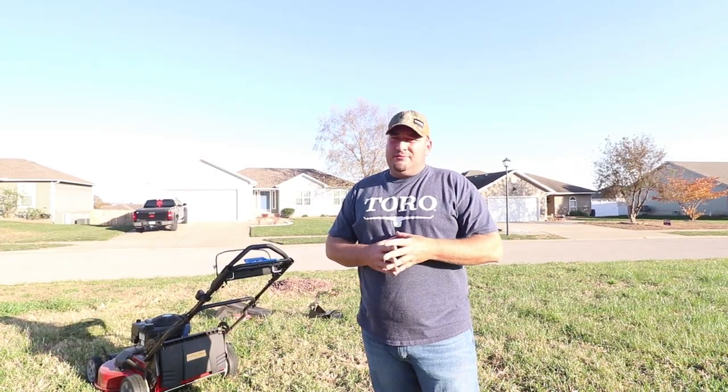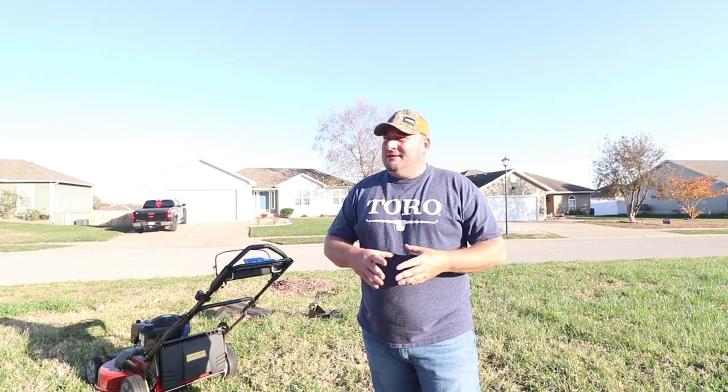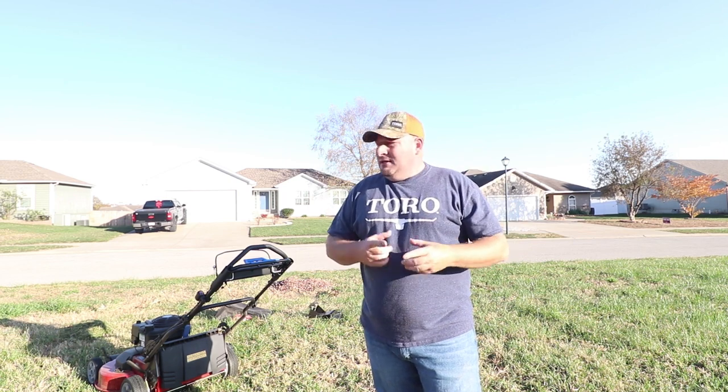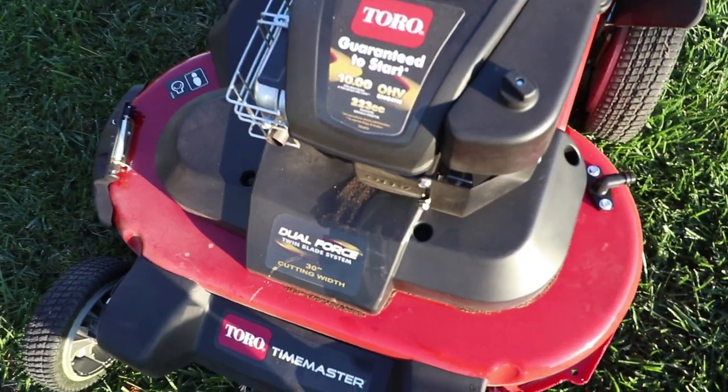This mower is absolutely great at everything it does, regardless of whether you're side discharging, bagging, or mulching. Even with leaves, this mower works phenomenal. Let's talk about some specs, show you some things about this mower, but let's also talk about some cons.